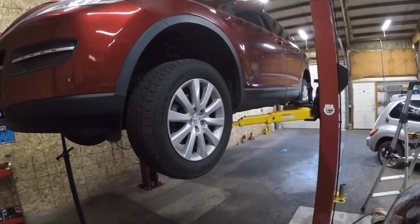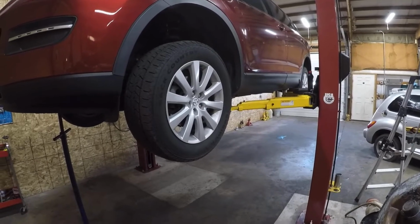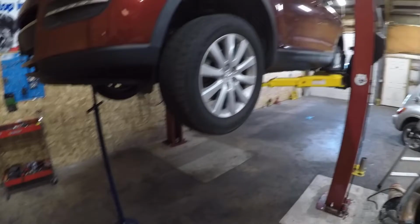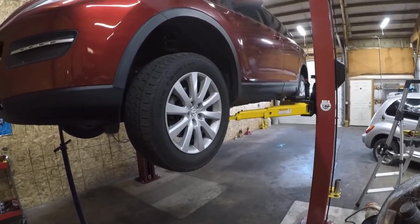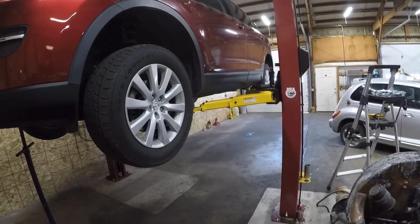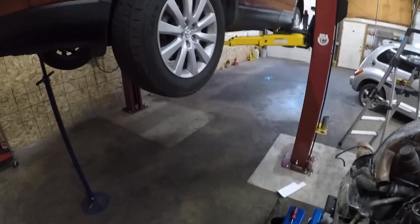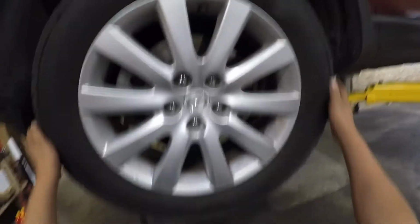Our video today is about how we're going to replace a wheel bearing on this 2007 Mazda CX-9. And this is the reason why we're going to replace that wheel bearing.